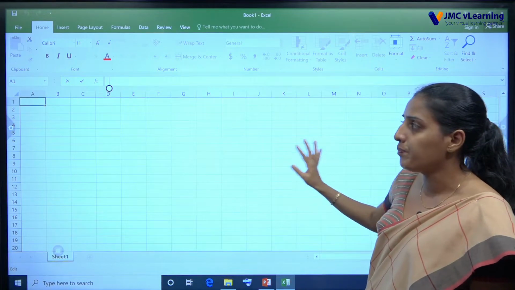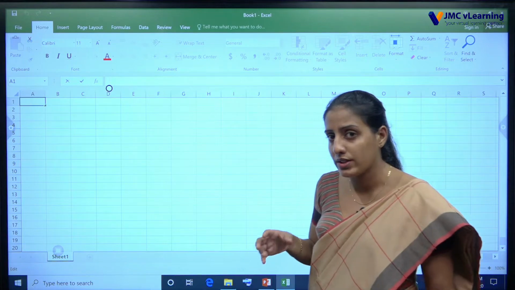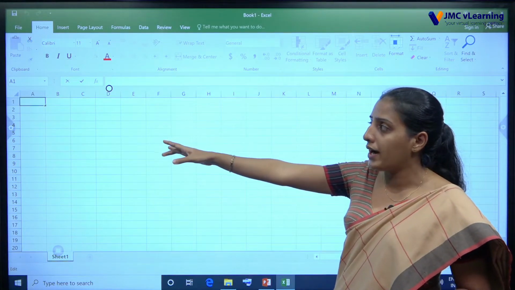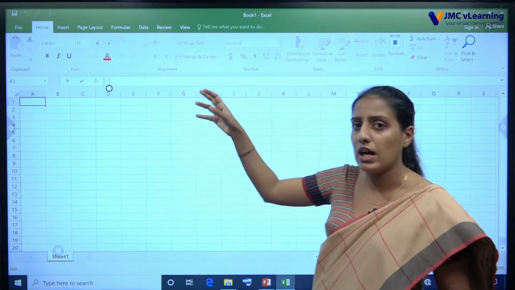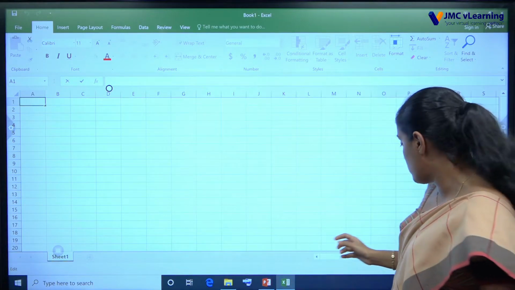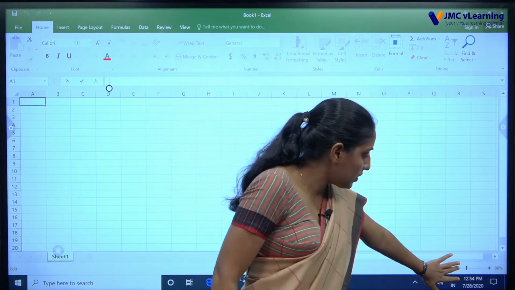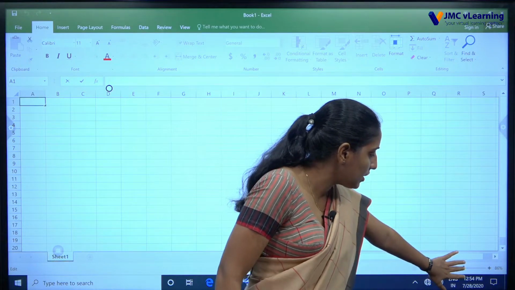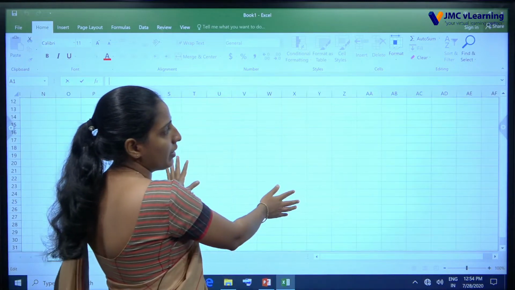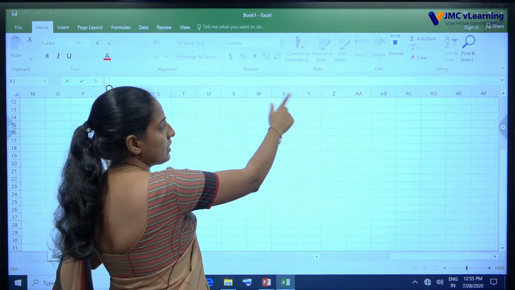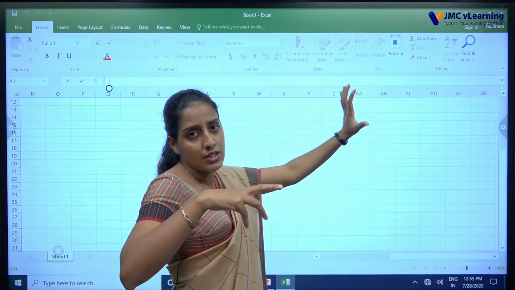Now I discussed the cell ranges here. Now I just want to show you another thing. I told you A to B in columns, in the columns it is always an alphabetic name. When I reduce the size of the spreadsheet, you can see after Z, again there is a collection of alphabetic letters.